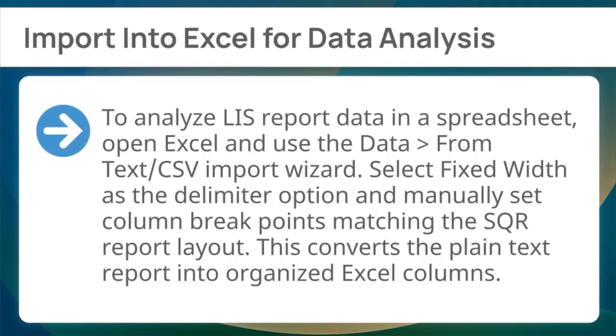Finally, import into Excel for data analysis. To analyze LIS report data in a spreadsheet, open Excel and use the data from Text/CSV Import Wizard. Select Fixed Width as the delimiter option and manually set column breakpoints, matching the SQR report layout. This converts the plain text report into organized Excel columns.